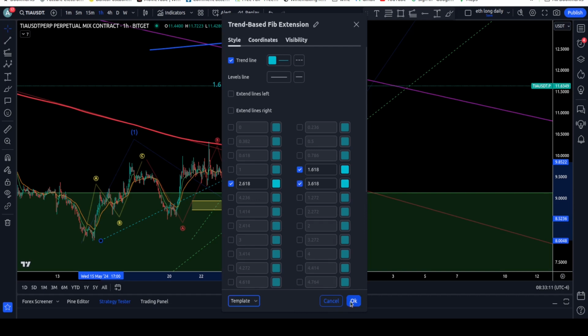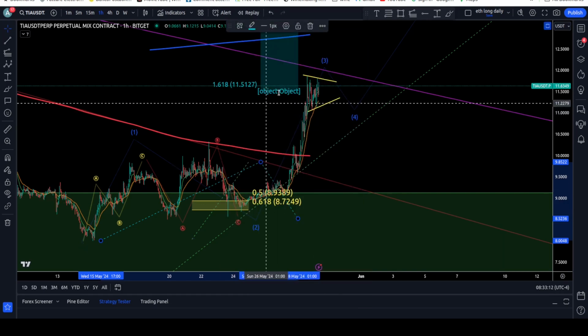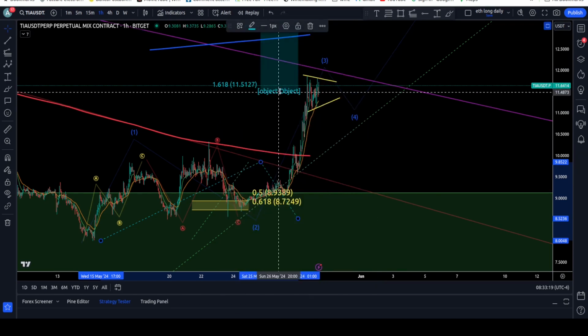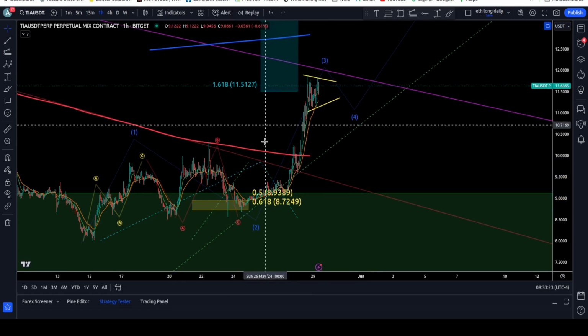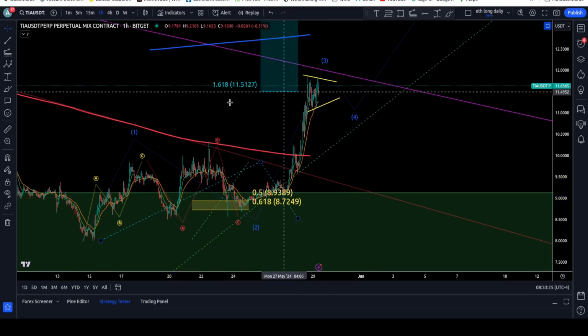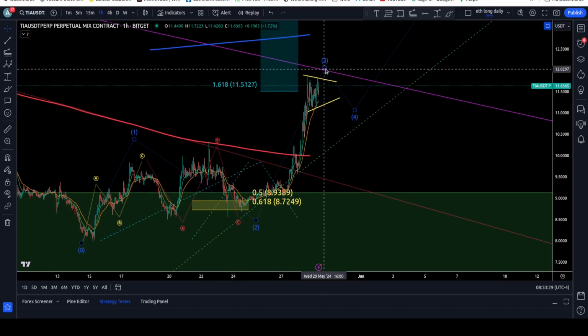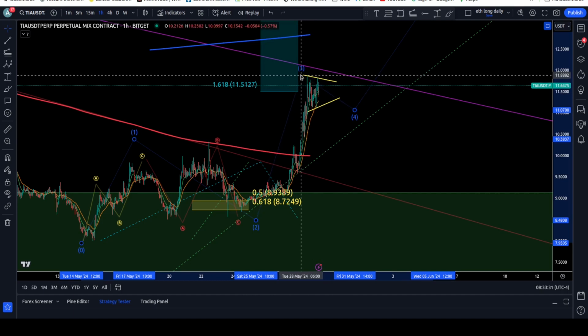The left side. Once again, these objects. I guess maybe I need to set them and that's it, because it is a little bit annoying. Okay, so we did reach the level for the third wave. This, once again, micro counting. So I can say this is the third wave now.